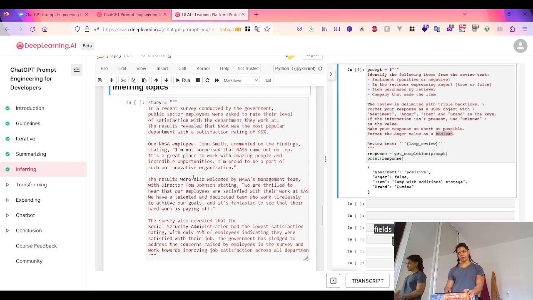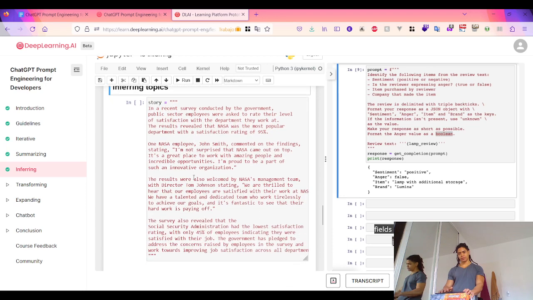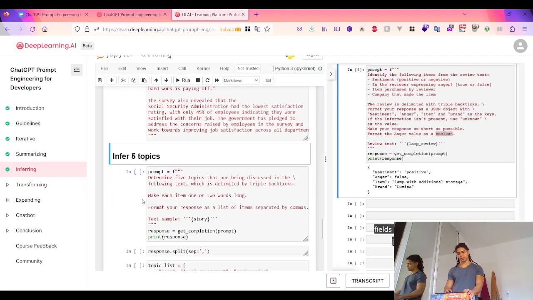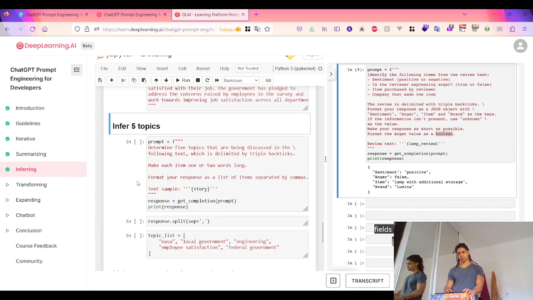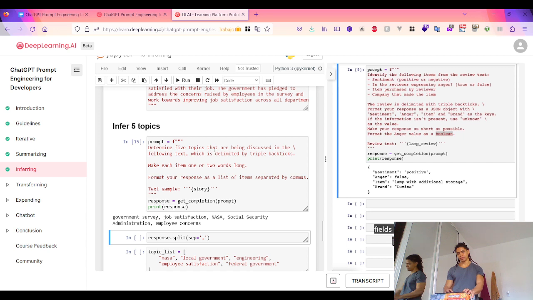And then inferring topics. With inferring topics, by passing a story about NASA and employee satisfaction, you have a prompt like this. Determine 5 topics that are being discussed in the following text, which is delimited by triple backticks.